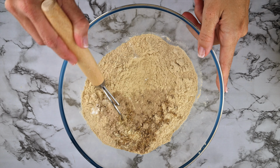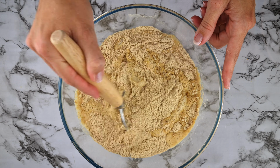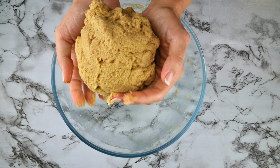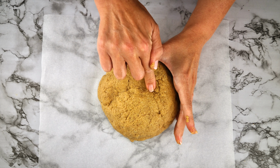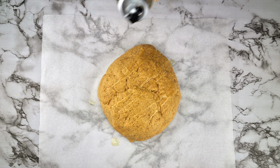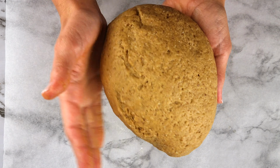Mix all of the dry ingredients together until you have one color, and then pour the wet ingredients into the dry. Mix it well and you will see the consistency change to a stiff but sticky dough. Oil your hands, remove the dough from the bowl and place it onto paper. And now shape it into a ball. You will see lots of cracks, and what will remove it? Oil. Okay, sprinkle some oil on top of the ball and keep working the dough. You can see me press into the dough, pushing it underneath the ball, and that's helping to smooth out the cracks.